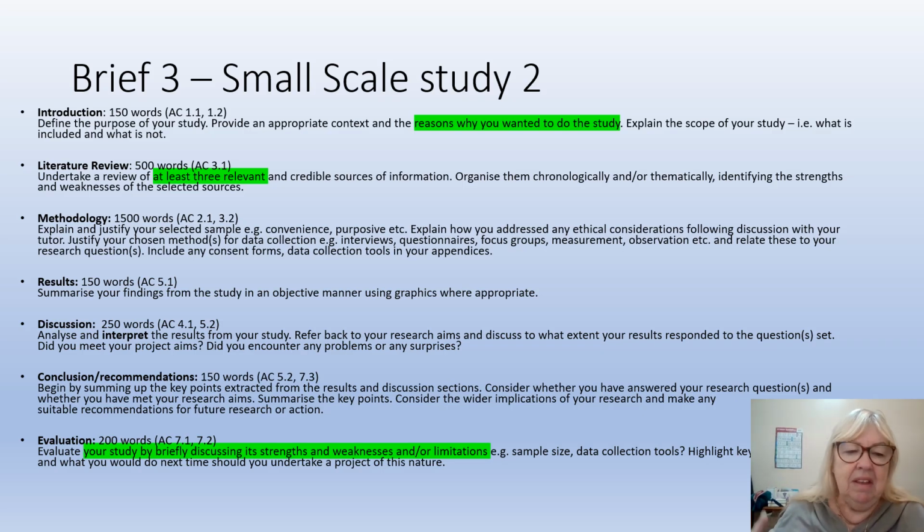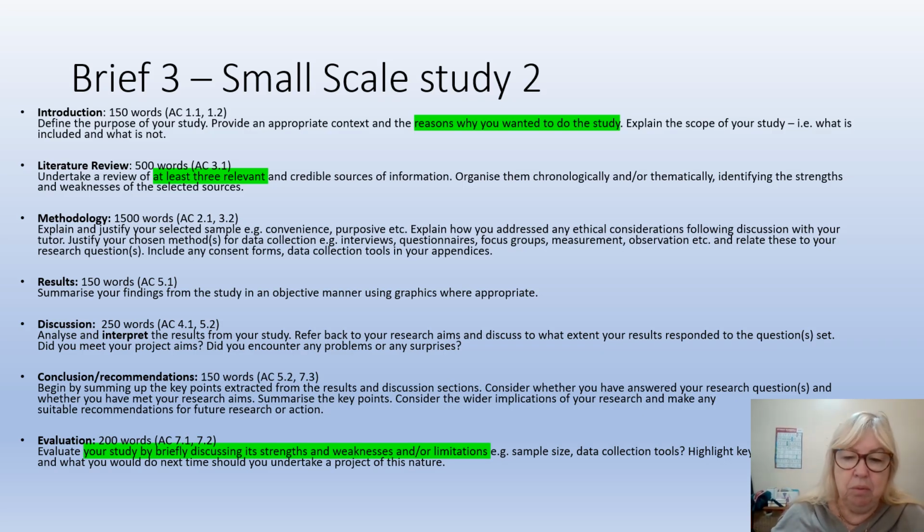So then a conclusion, about 150 words. Sum up the key points from the results from your discussion. Again, reflect on whether you're answering your research question, whether you've met the aims. Nice summary. Any wider implications? Could this be used elsewhere? Could this survey go larger? What would you recommend? Okay.